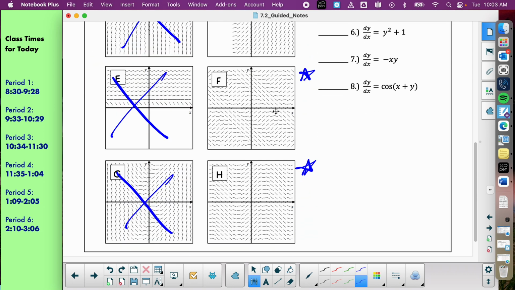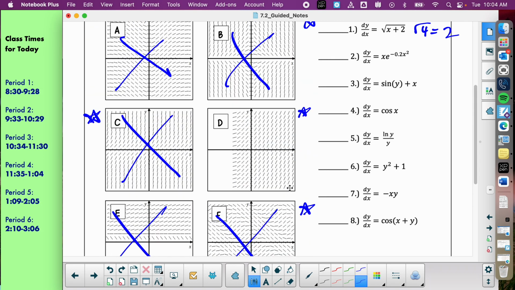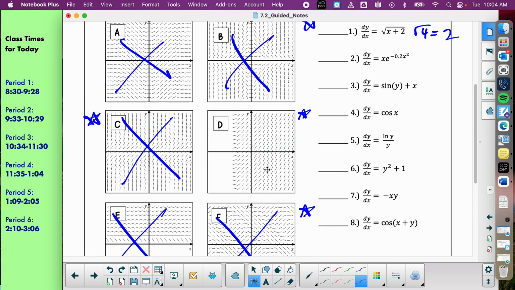F, this is also like a slope of, it's actually a negative slope. And then H is also a negative slope at about 2. So then that would immediately lead us to this. So I basically picked very specific points that help you go through it fast. I guarantee you're going to get 1 or 2 on multiple choice. They are extremely easy to do. You just have to pick intelligent, smart spots. Okay, that's pretty much it for slope fields.